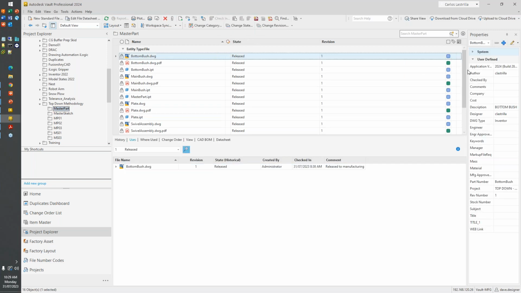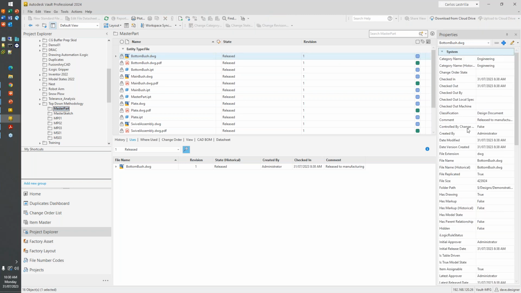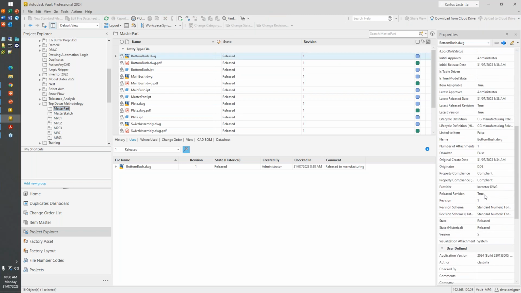But in reality, what Vault is looking at, because this state can be named issued for construction or issued for manufacture, is a metadata flag of Vault that says, is it a released revision? And it says true. That's what it means to say that that's now the latest revision of that file that's been released. So it's at a release state.